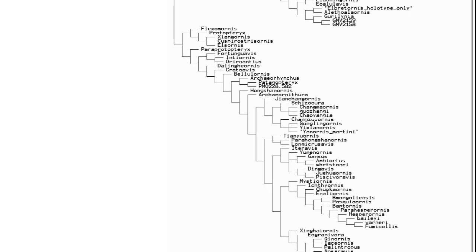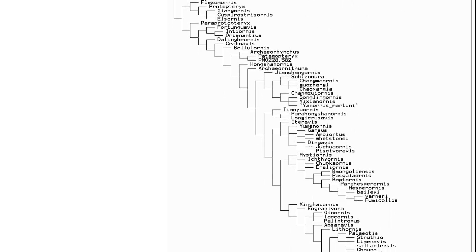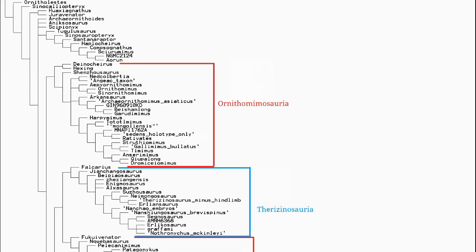I'd just like to mention the term used is steps, and basically how many steps it takes to move an animal from its placement in one group to another determines how flexible it is, often. That's basically the definition. So Balaur is found to be avialan and takes 8 steps to go out of Avialae. To move into Dromaeosauridae, it takes 8 steps, so it's firmly placed in Avialae. Shall we get into the controversial ones now? I think we should just start from top to bottom. Yeah, top to bottom.